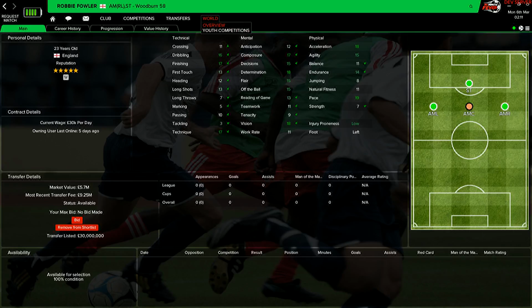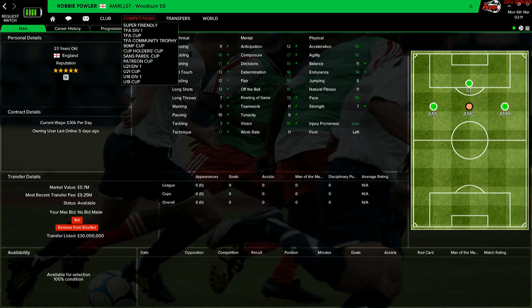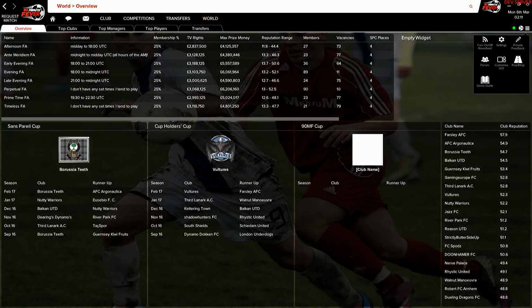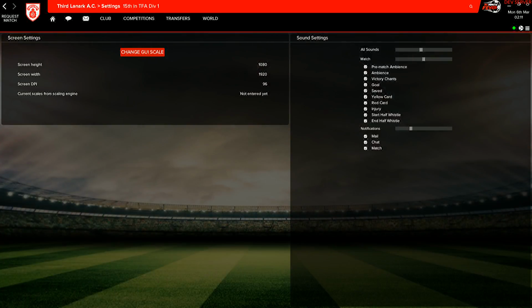So for some of the options we'll basically have shortcut keys like this one, and then other ones would be just navigation. So you'd be able to assign M for mailbox, C for chat, H for the home page, and L for your league table, whatever the case is. So basically a whole bunch of shortcut keys for navigation, as well as for enabling or disabling different types of features and options as well. Another example of something you might want to enable or disable is sound on a shortcut key as well.